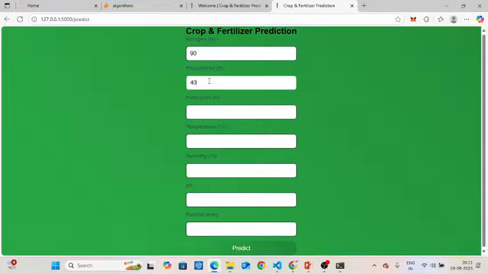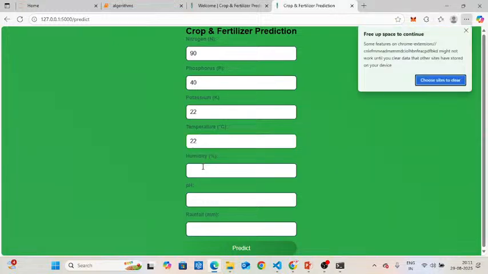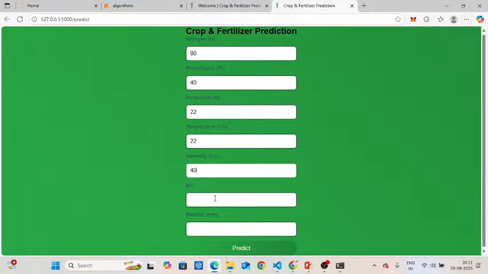Phosphorus 40, potassium 22, temperature 22, humidity 40, pH level 6, rainfall as 200.